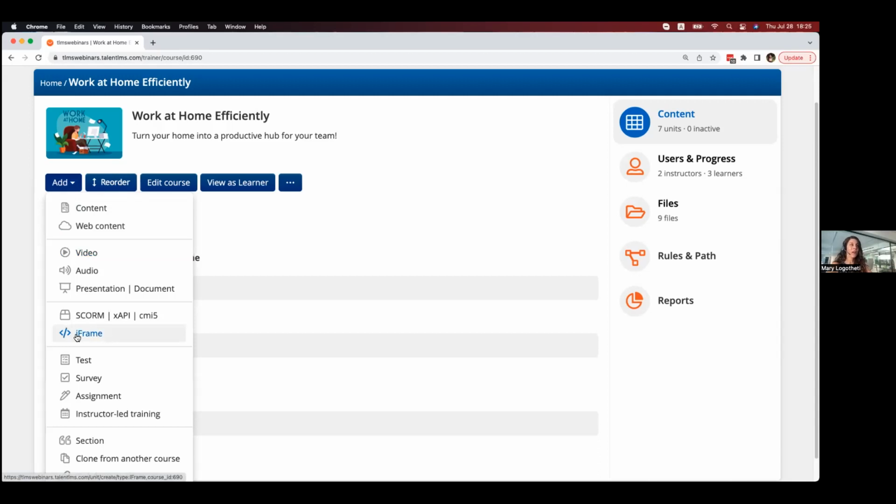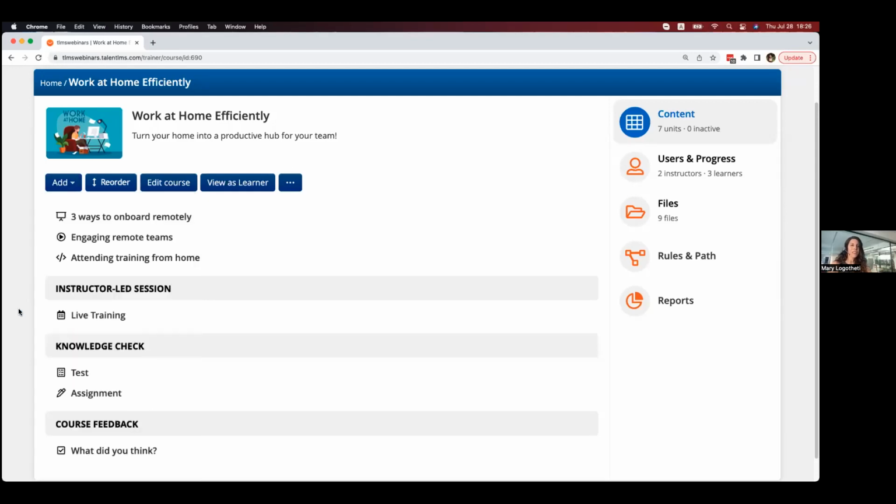So if you have found a really nice resource, instead of adding it somewhere in the text as a simple link, where the learner has to click on it and open a new tab just to find more information, you can embed it in the course by using the iframe unit. Much easier, and the learner will stay here all the time for his training. And that's it with the theoretical part.